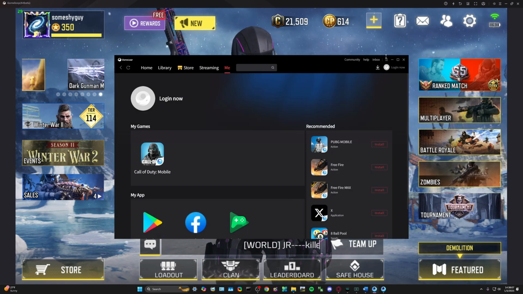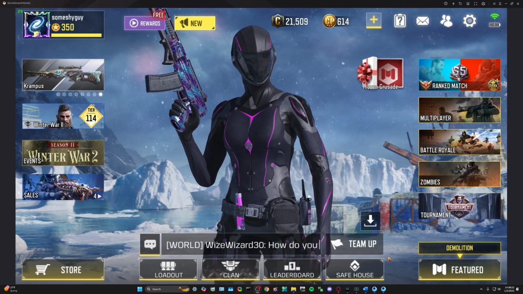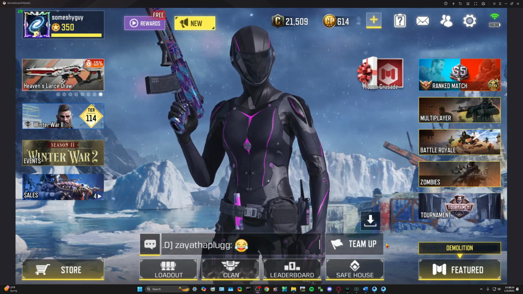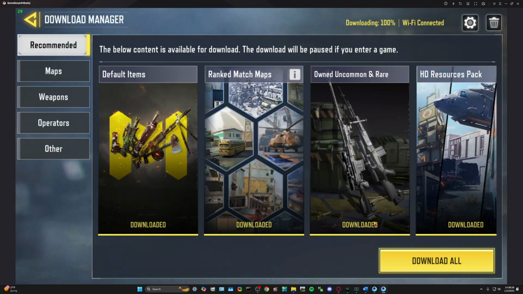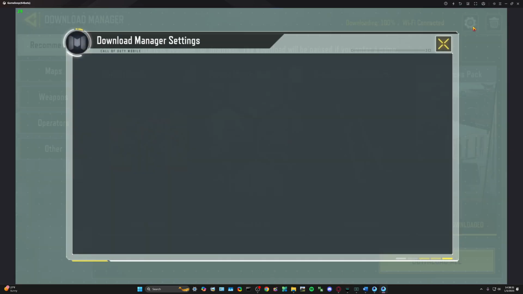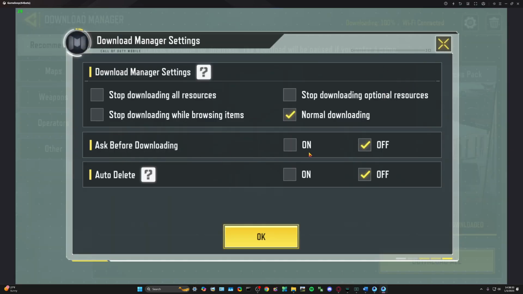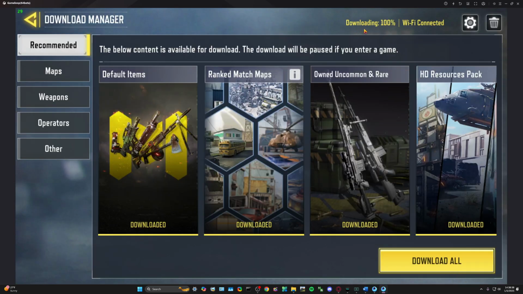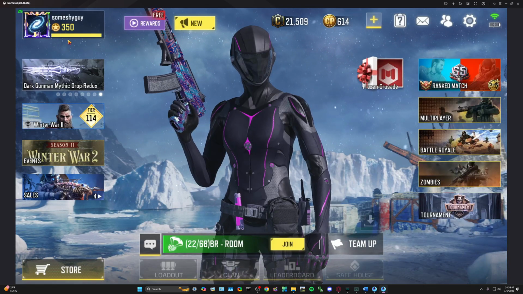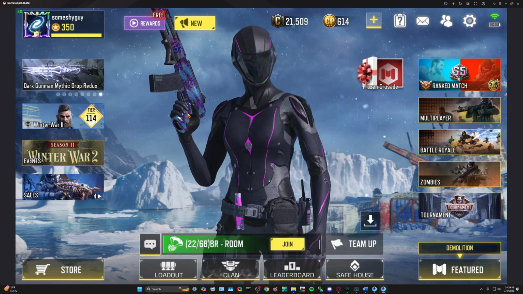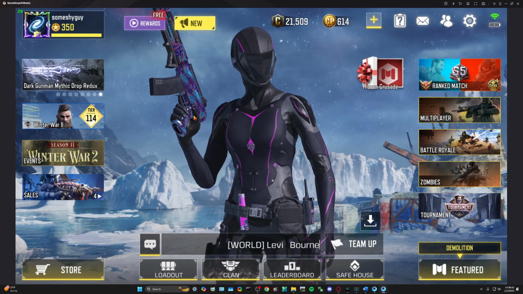Now, onto the in-game Gameloop settings. Another thing that I actually forgot in my previous videos is I always recommend, if you have the space, to always fully download the game. Make sure to hit the settings, and then ask before downloading is off. If you can download the game to 100%, I found that this consistently helps with the best consistency of FPS and performance with the game. If you have things undownloaded, it struggles to load the unloaded textures, if that makes sense.